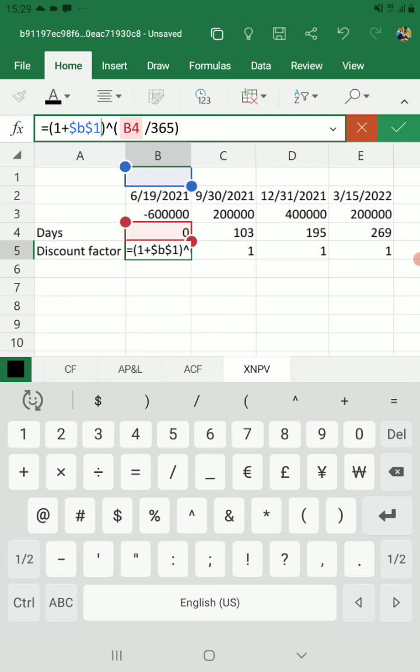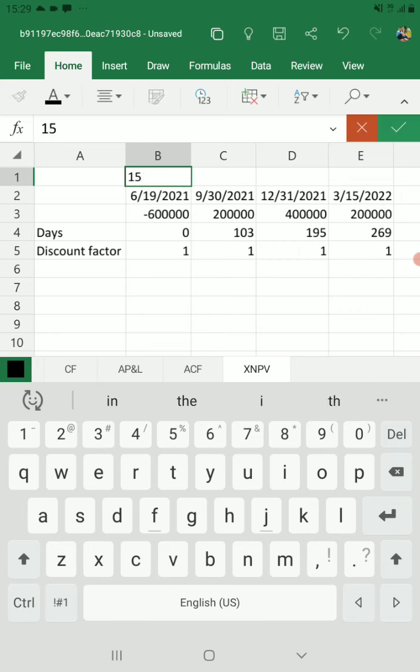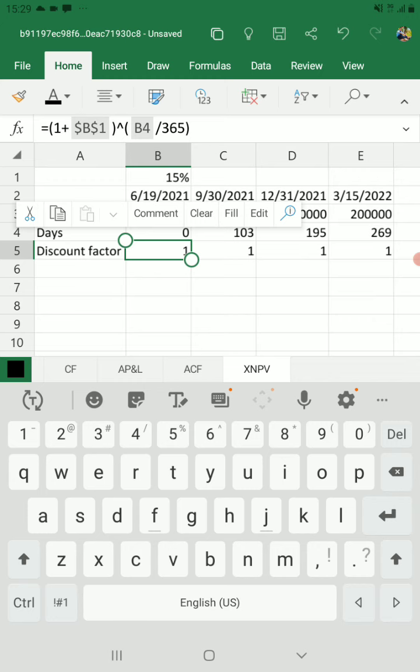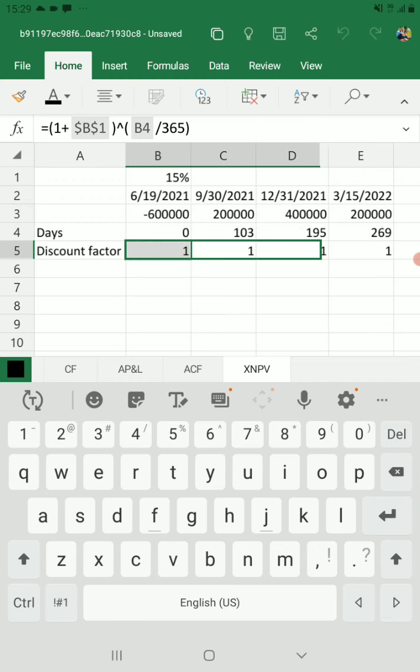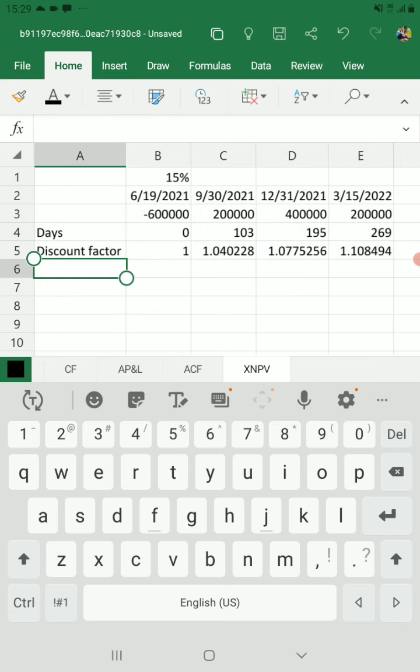Press enter, and here I need to put the rate, which say it is 15% cost of capital. Press enter. After that I can tap to fill this. So we have our discount factor to discount our expected cash flow and bring them to the present value.